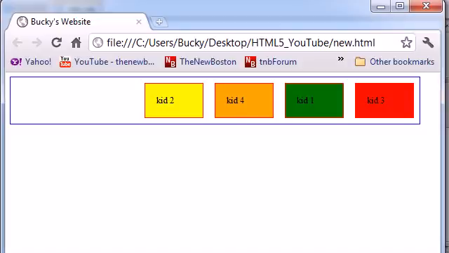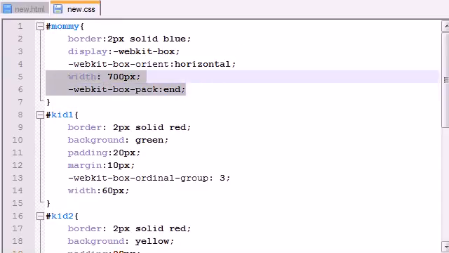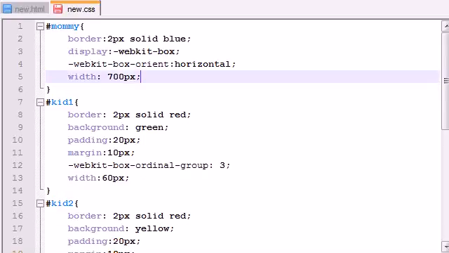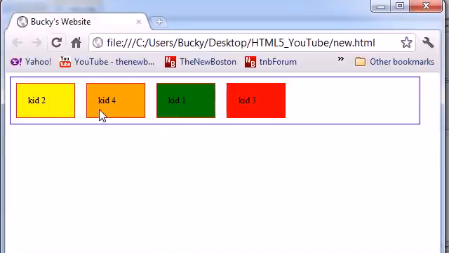And one other thing I want to go over, I didn't even think I was going to have time for this, but let's go ahead and delete that. And I want to go over, how am I going to say this? You know how all of these boxes are a fixed position? Well, let me go ahead and refresh this. What we can do is say, okay, I want this one and this one and this one to be a fixed position, but maybe I want this one to be flexible. In other words, to take up the rest of the space.